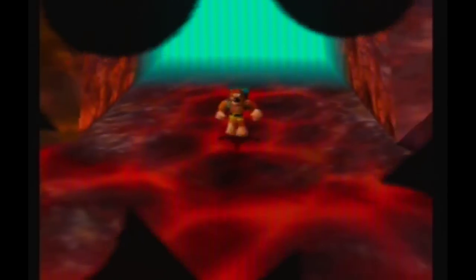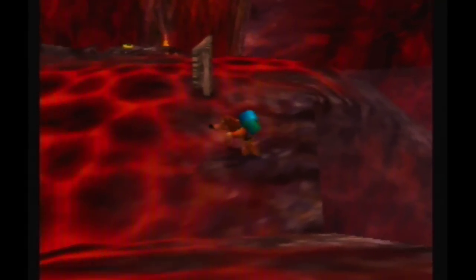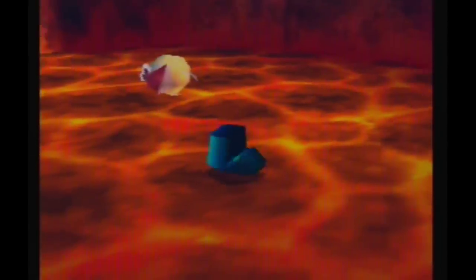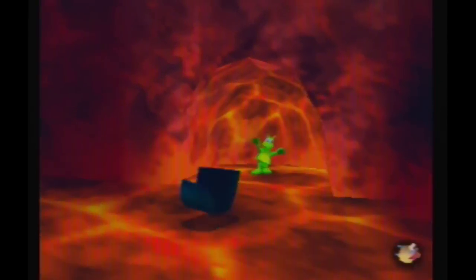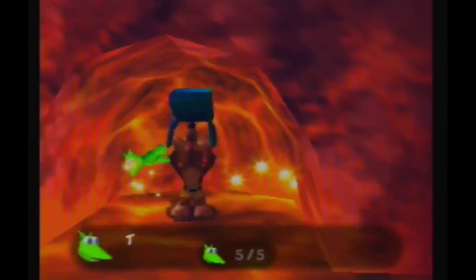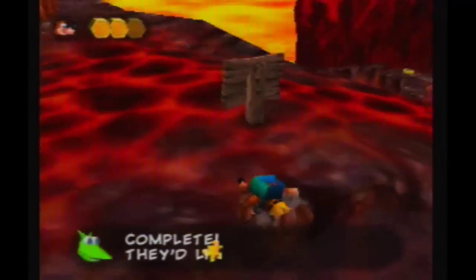Okay, so in here, I can use that same move that I just used, the Shack Pack or whatever it's called, to go underneath this boiling water. I'm going to activate it as I go off this ledge though, because it looks kind of cool. And I can pick up this fish here that's probably cooking. Actually, I don't think this water is boiling. If it was, I wouldn't be able to walk in it. And that's the green Jinjo family. Cool, so they're now complete. It's going to give me a nice Jiggy.